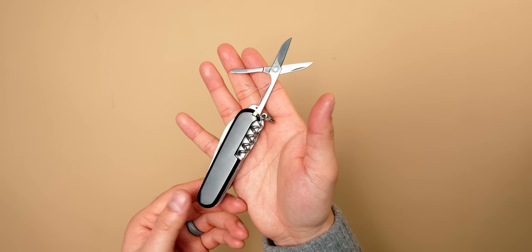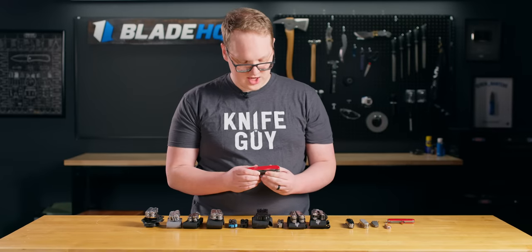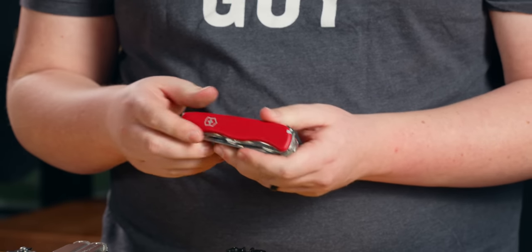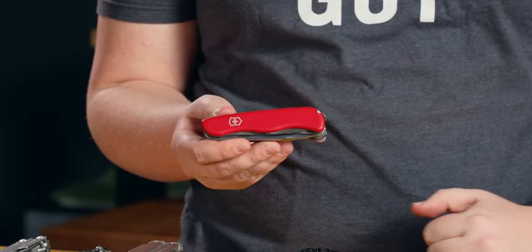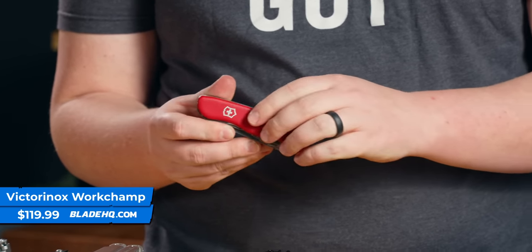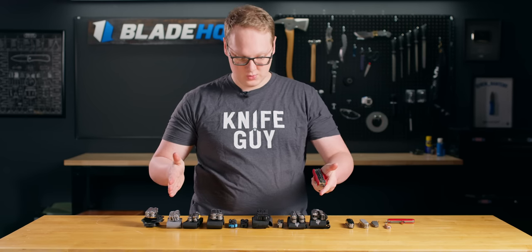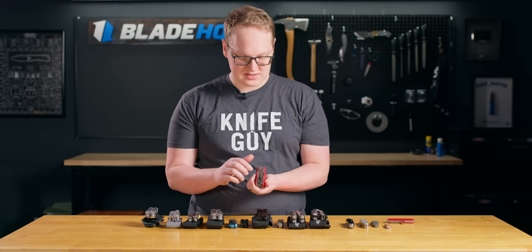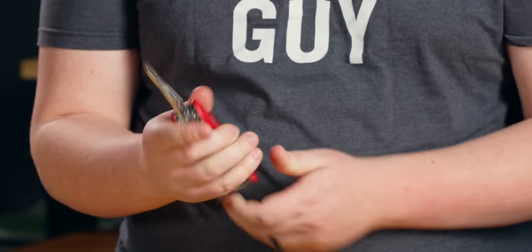But if you want to get a little bit bigger and a little bit more hardcore, check out the large ones. This one's the Work Champ. By the way, the Champ series is interesting. So if you see a Champ in it, that means it has as many tools as could reasonably fit on a knife like that. Now, you can get the crazy rare ones where it has every single tool and it's like this wide. But this one's not quite that crazy. It's got your knife. What I like about this one is it included these pliers.